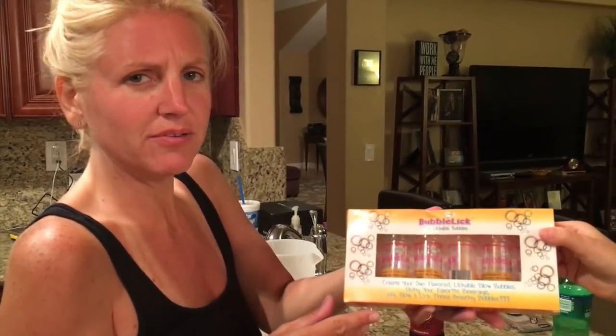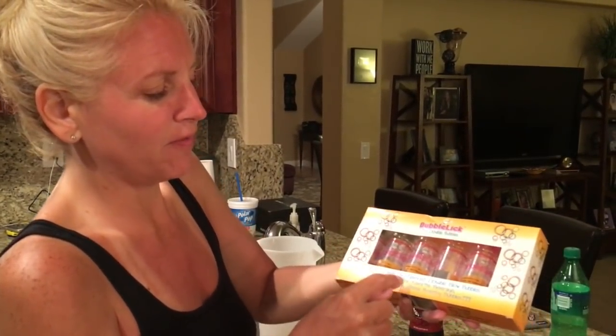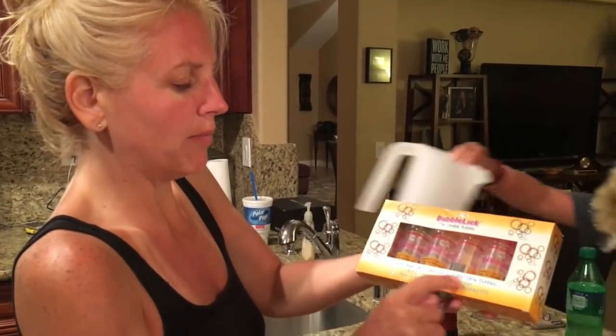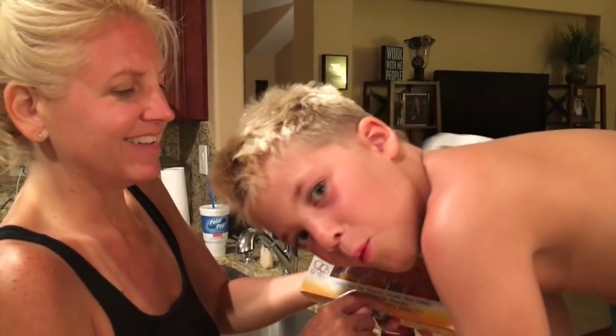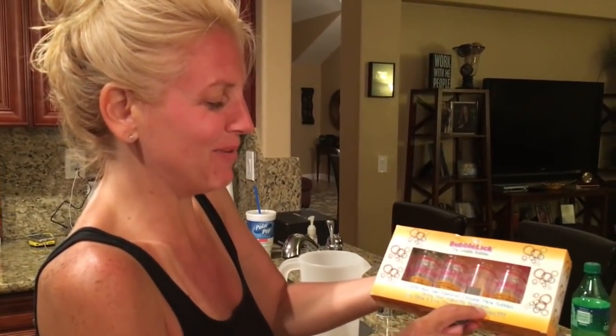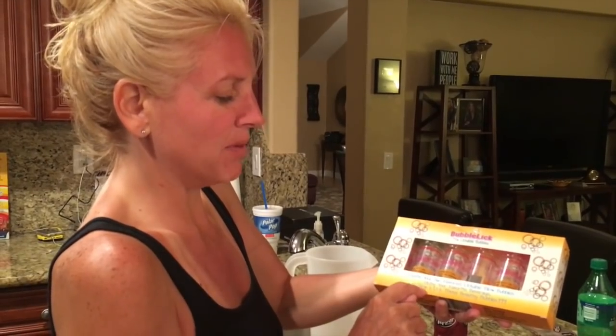But this time they sent us a bubble lick. These are flavored edible bubbles. You create your own flavored, lickable blow bubbles using your favorite beverage. Mix, blow, and lick.